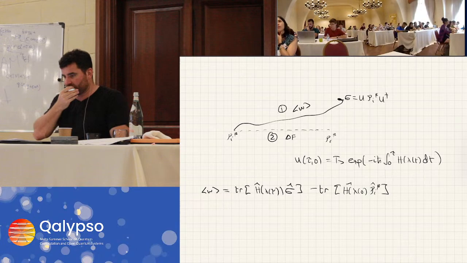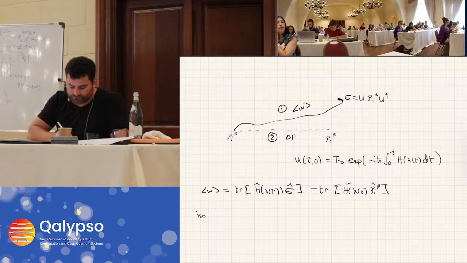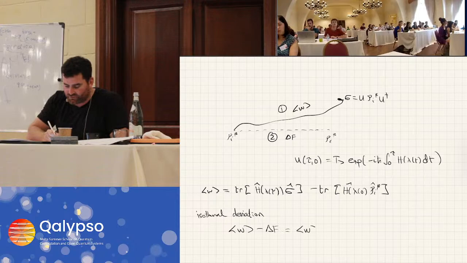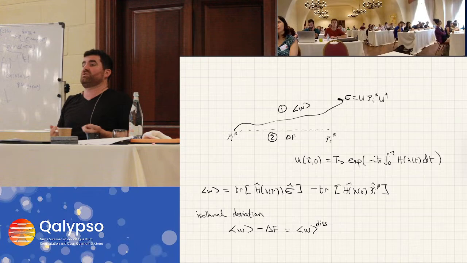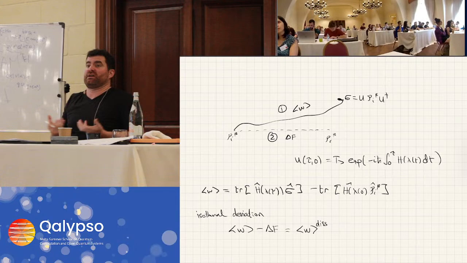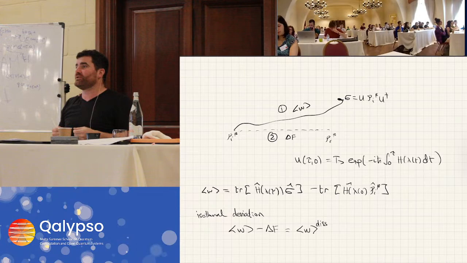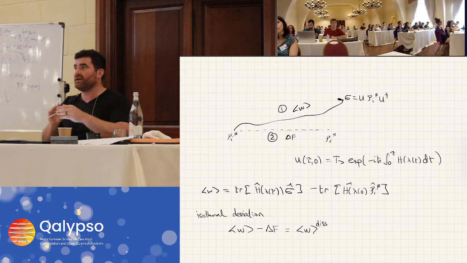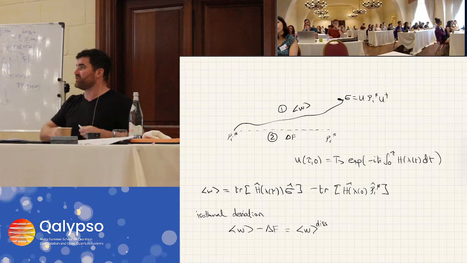Okay, you can define an isothermal deviation: average work minus delta F. This is sometimes called dissipated work, for a reason I'll discuss in just a second. What you do is define an energy which is the excess energy of the isothermal path, right? Intuitively, on average you'd expect that to be greater the more brutal you are in your choice of protocol. It's like trying to do an isothermal transformation pumping your bicycle: do it very, very slowly, you expend just delta F, but of course you never pump your bicycle like that. You pump much harder and then you generate much more energy, and that energy is essentially the excess over that free energy difference. Right?